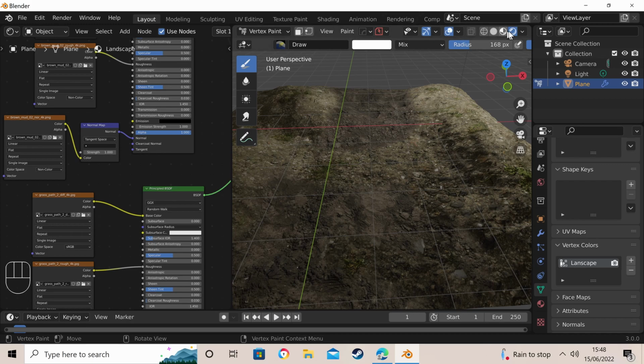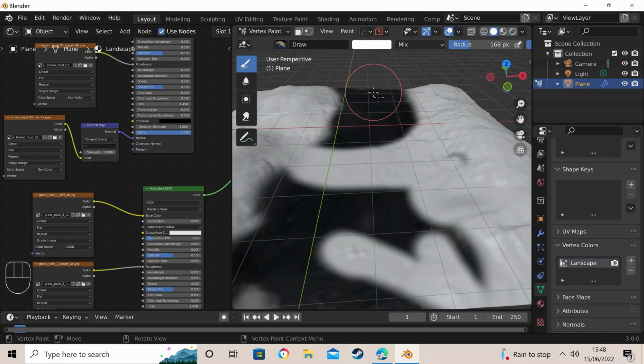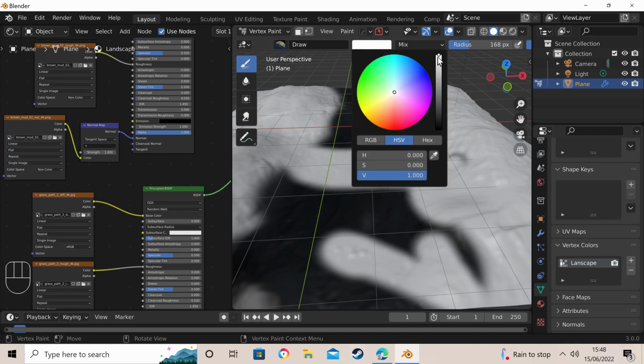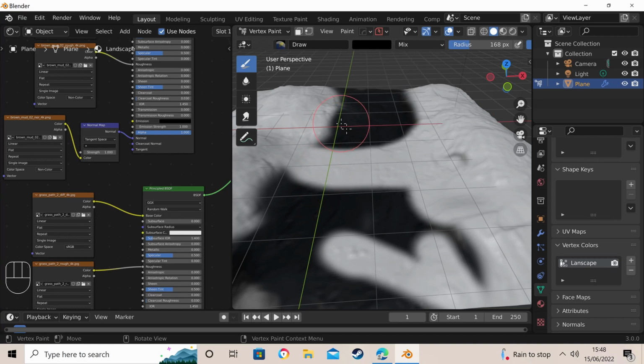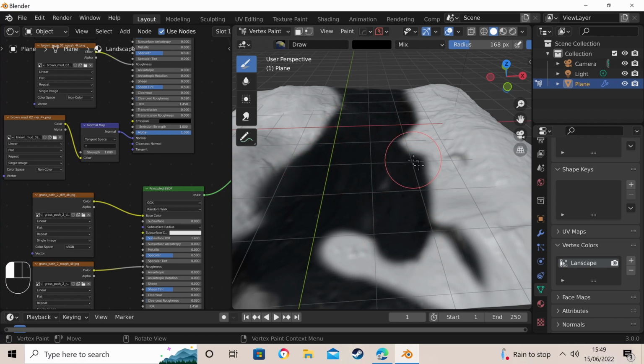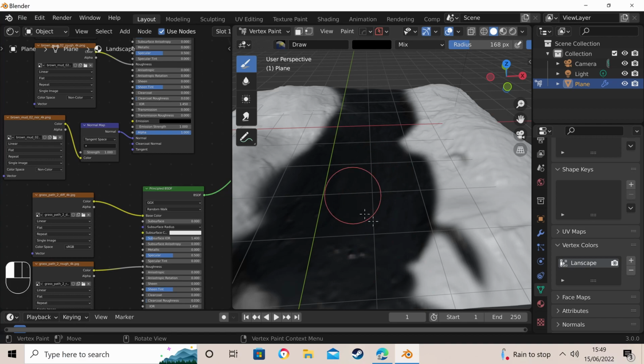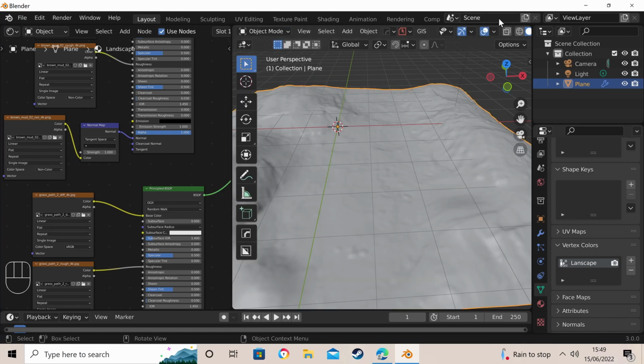Like I say, it's a bit slow in rendered view, but it works really well in that view. So if we go back to where we were, make those bits black for the riverbed, and the white bits are the path material, and that is that. Go back to rendered view.